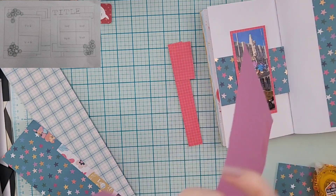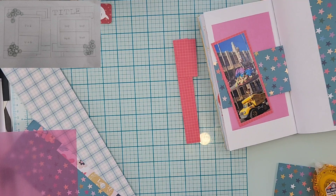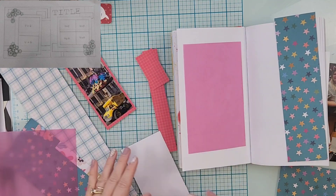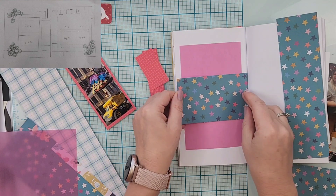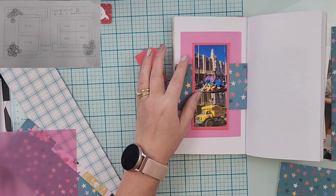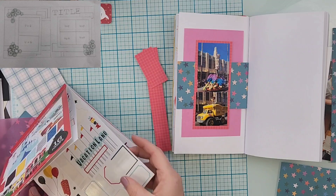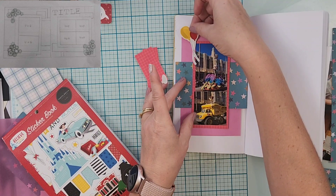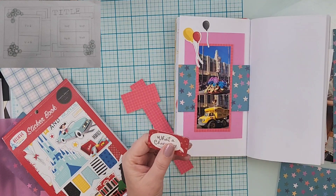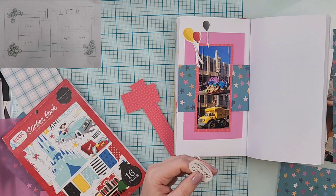When I looked at this sketch, the thing I honed in on is that the left hand side had a strip going across and then the right hand side had one going vertically. So I went into my scraps and found this store paper that I felt kind of went well with the colors of my Up character. That's what I'm going to use for the two strips. Then I found this pink vellum which is super old — I got it for like 10 cents — and I kind of love it. I wish we could get vellum paper for 10 cents again, but it's really pretty, so I just glued it down in the middle for that large strip.